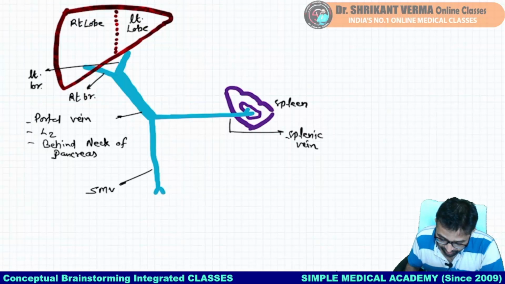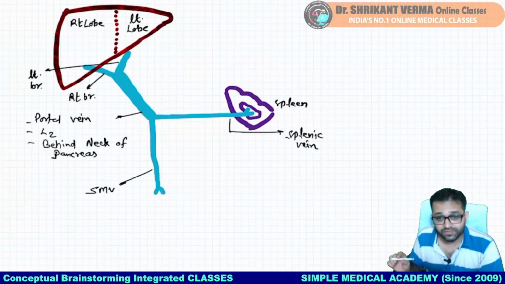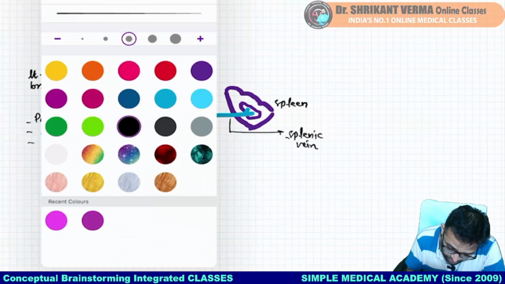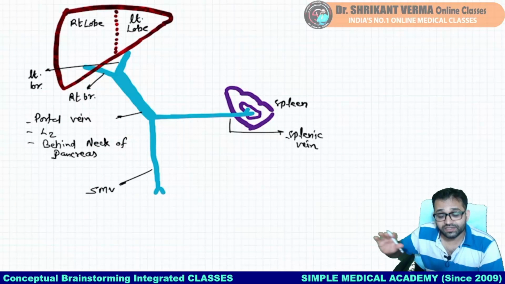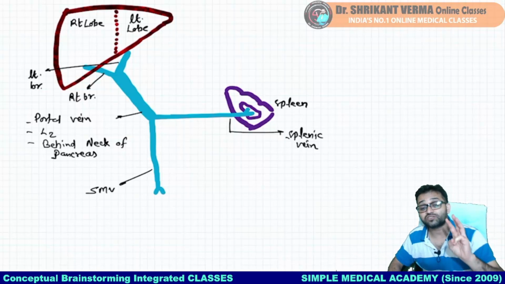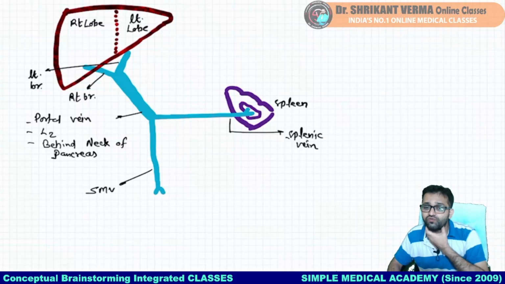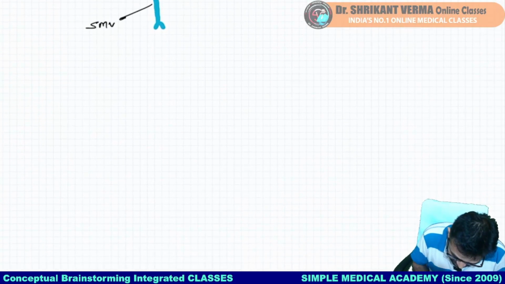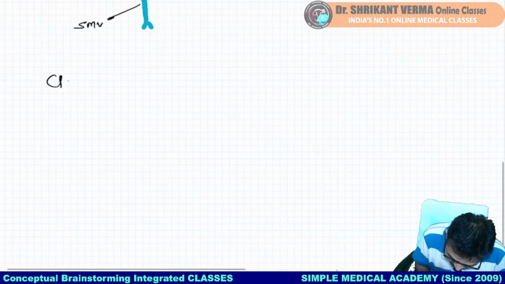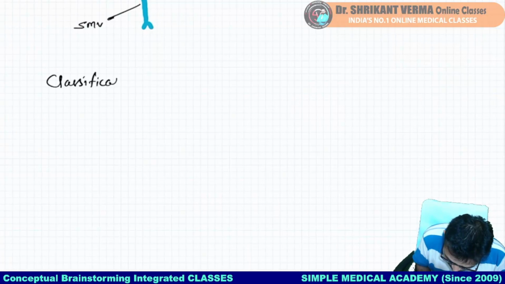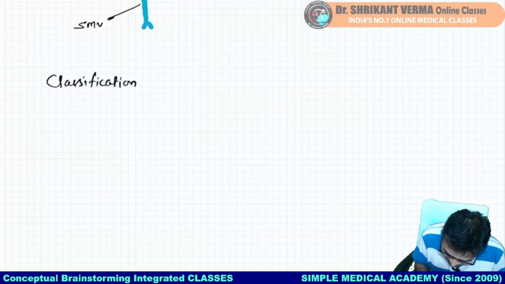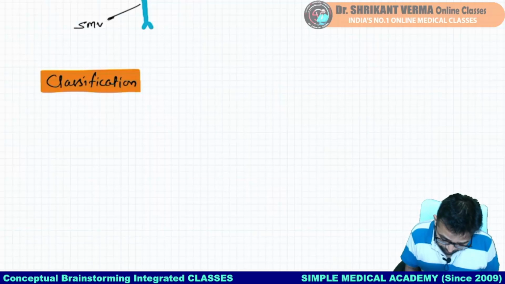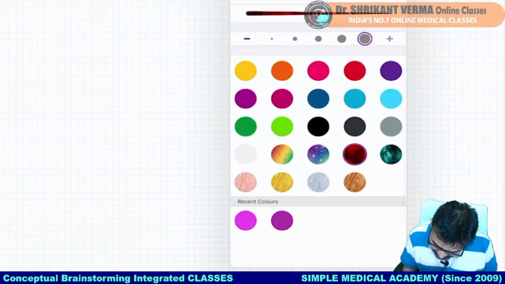So this is our normal anatomy. Okay, first of all, now what are the different types? As you all know, it is connected with our different structure sites of the portocaval shunt. I am not telling you because you know from the anatomy part. Now we are going to make the classification. So what is the classification of the portal hypertension? So again try to understand.